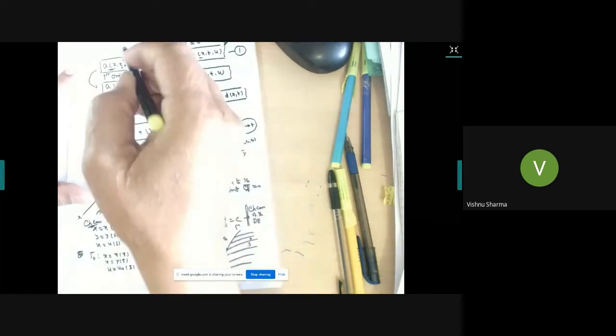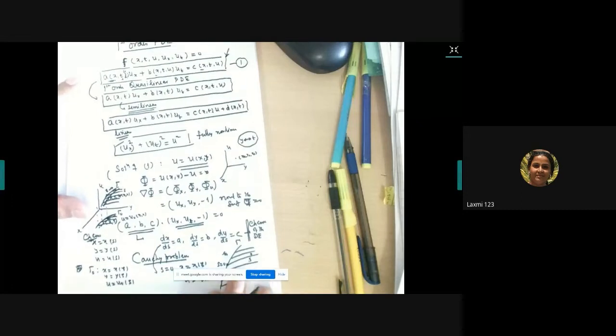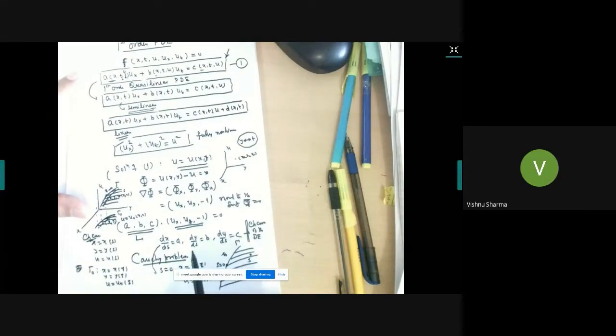So the union of all these characteristic curves, in fact, will generate this. How we will see whether it happens, how does it happen? It's very clear that this is a system of first order ODEs. A, B, C, they are very nice functions. In the beginning, I assumed that they are of class C1, and therefore there exists a unique solution for this system of ODEs. Since these functions are differentiable, class C1, definitely there exists a unique solution of this system of ODEs.